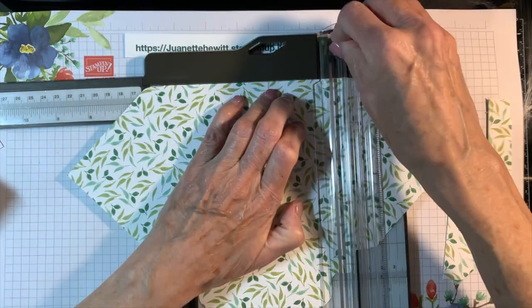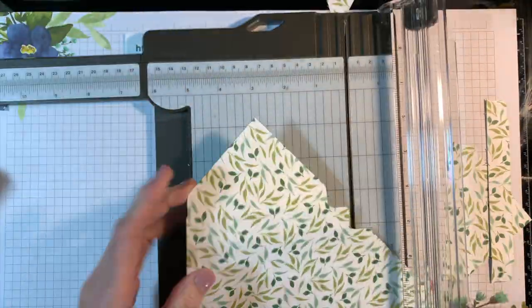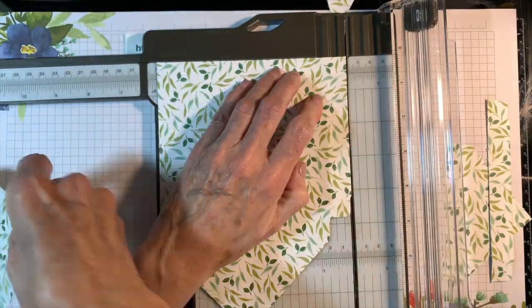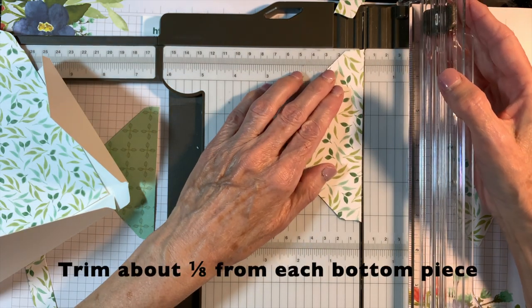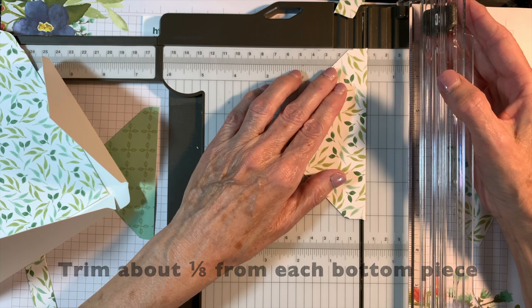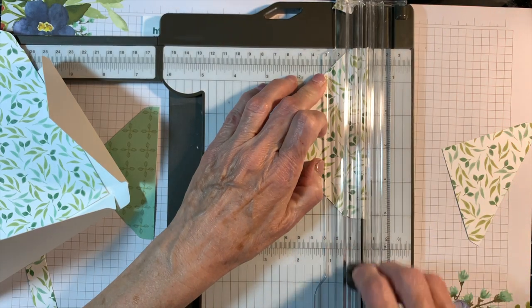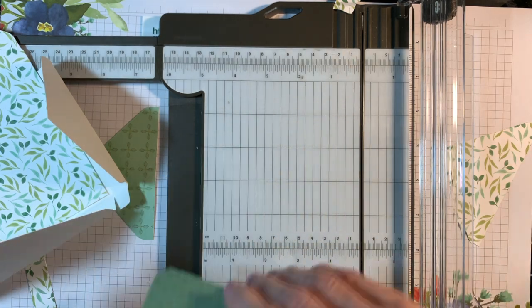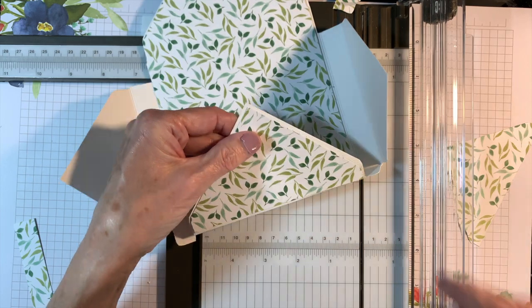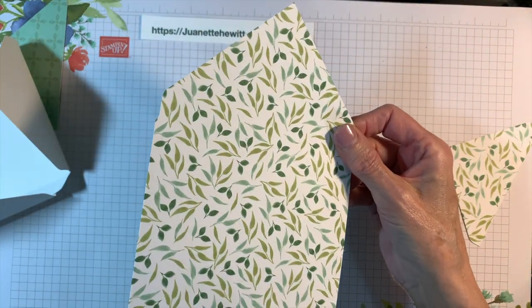Rotate it. It makes it a little bit easier to line it up here because you have a straight edge. And remove each piece, cutting on the score line exactly. Then trim about 1/8 of an inch from each of those triangle pieces from the bottom. And this will give you a nice little border. Do that on all three of them. And so you can see as I lay it there on the front, it gives me a nice little border.